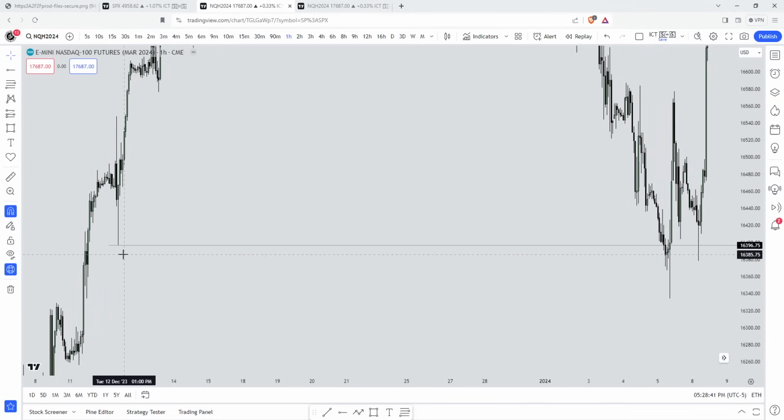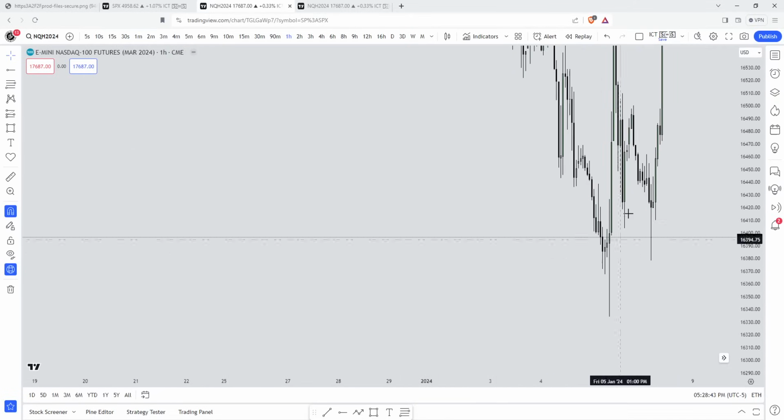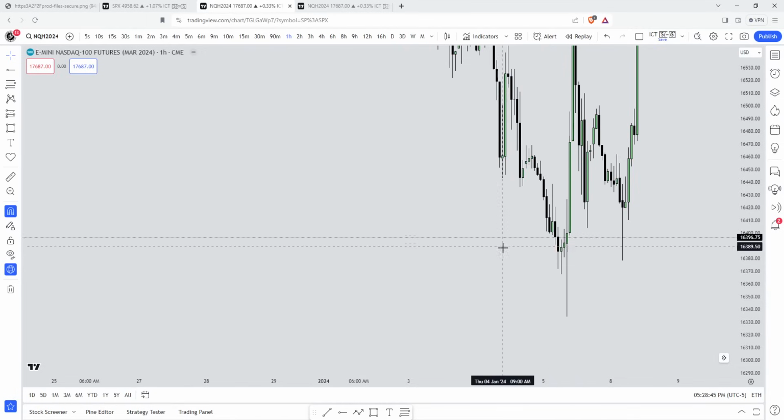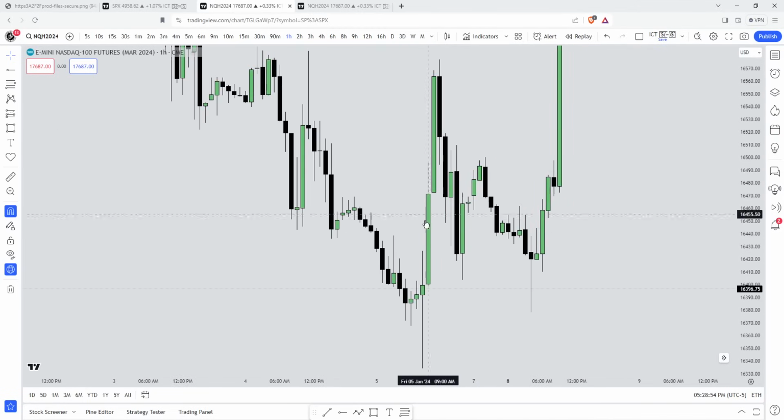When price runs out a level of liquidity, how does price react under that level of sell side? So this is an old low that I have marked out here. Notice this big wick on Friday, January 5th. Price wicks down and expands up and creates this bullish fair value gap. So number one, what liquidity was recently ran? Well, we have the sell stops, which is beneath this previous low.